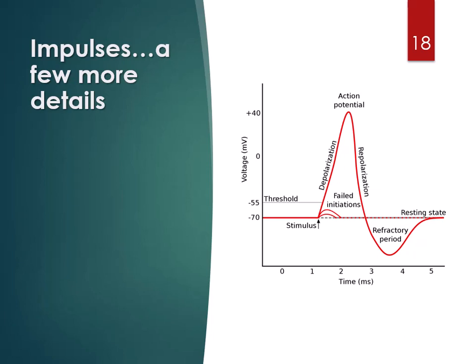Now, the minimum amount of stimulus you need is called the threshold potential, or the threshold level. You have to have enough to initiate the contraction, but once you do, it's all or none. If you hit threshold 4 times, it doesn't matter. The depolarization only is going to go up to a certain peak. It's an all or none response. So more stimulus just means more impulses. It doesn't mean the impulse itself is bigger or stronger.